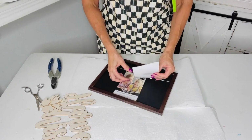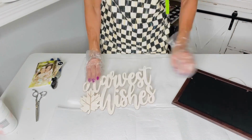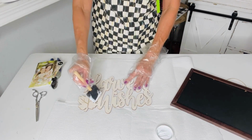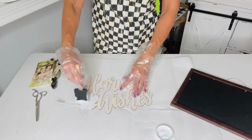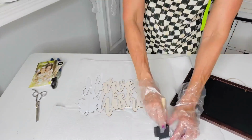For the next Dollar Tree DIY, I want to show you guys how to make a super adorable little Dollar Tree sign. I'm going to take one of these Harvest Wishes signs and then a Dollar Tree frame. I'm going to paint the Harvest Wishes sign white with some chalk paint. This is just a super fun way to jazz up these little wooden pieces that you're going to find at Dollar Tree. I find them all the time and I'm kind of like, what do I do with this?